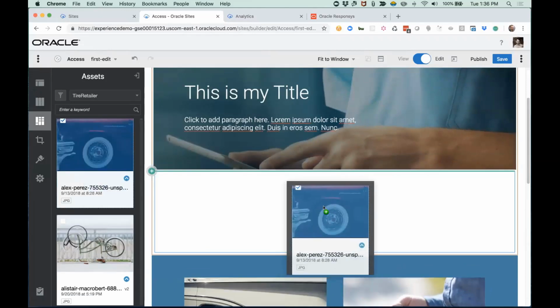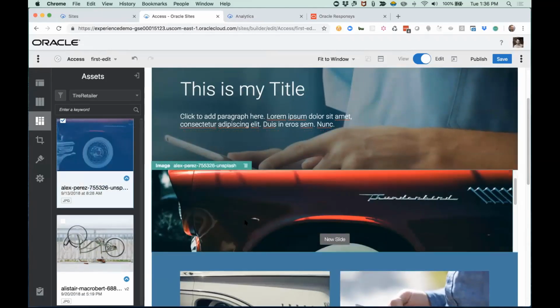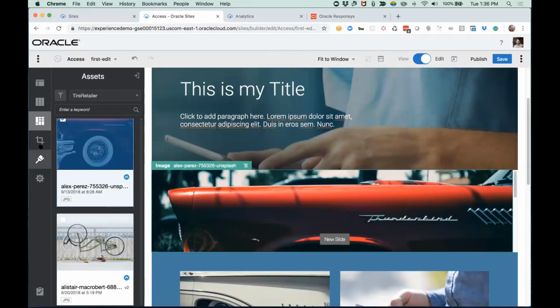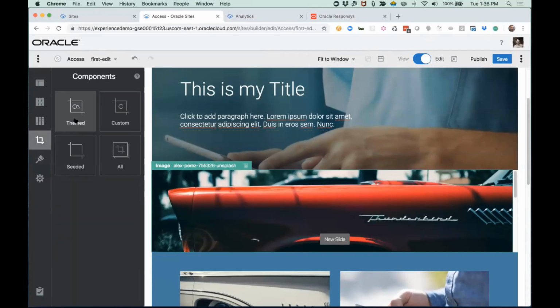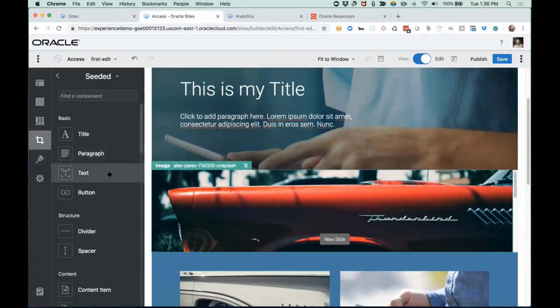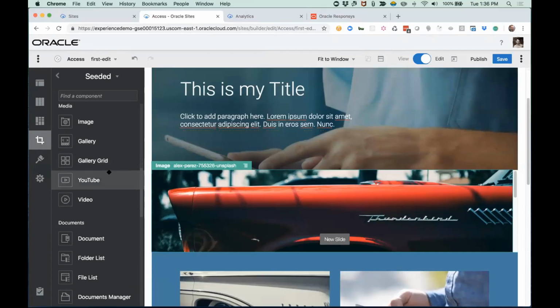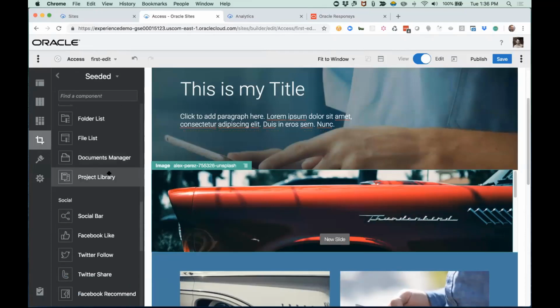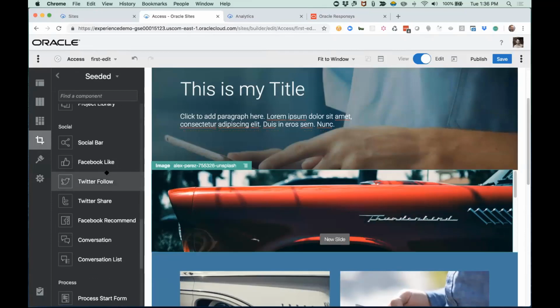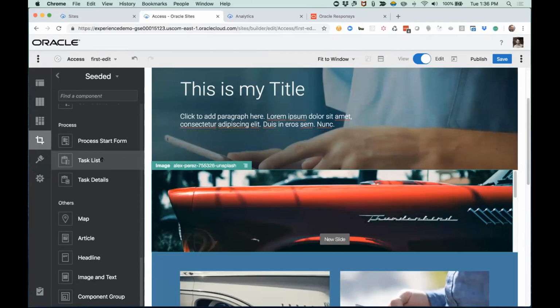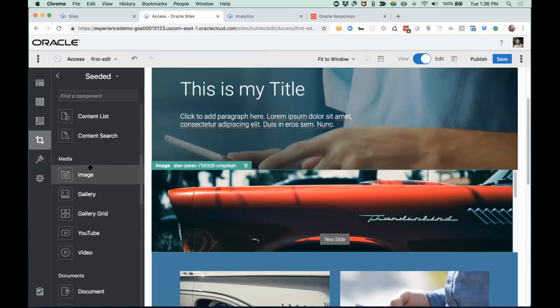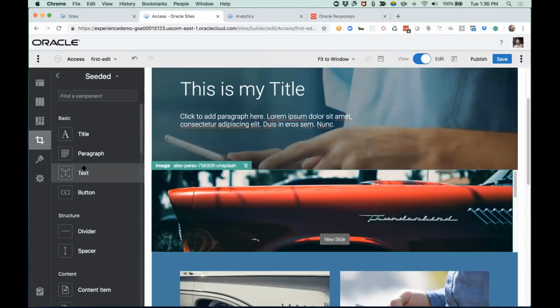And we can bring in individual assets here, and then we can also use what we call components, where we have a wide variety of pieces of functionality basically that we can build in, whether that's a list of content, social widgets, document management, processes through Process Cloud, just another one of our cloud products.